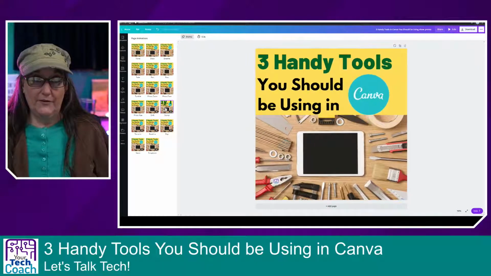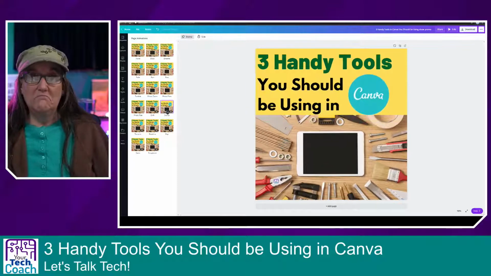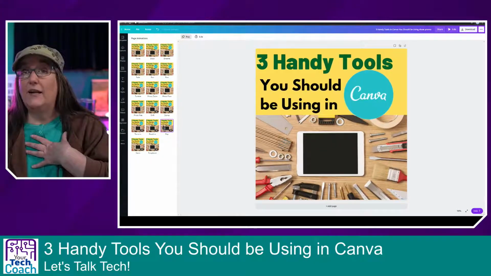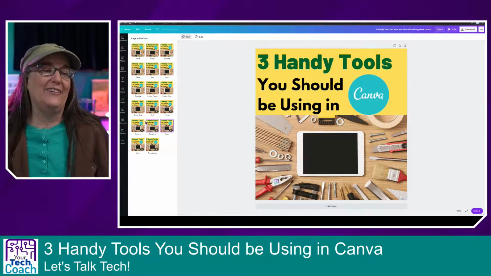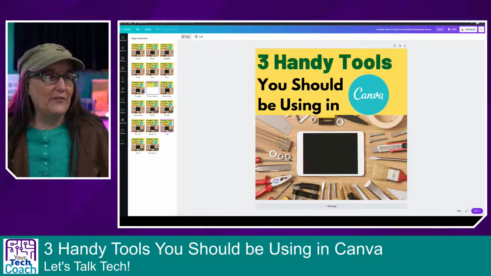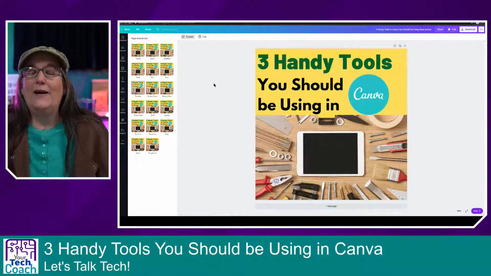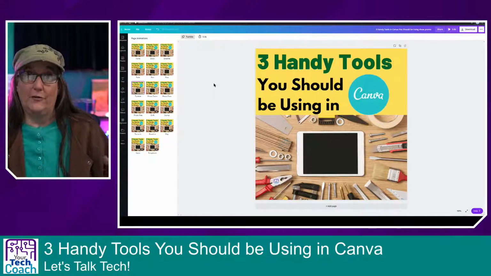When you think about this kind of stuff, as people are scrolling through Instagram, this might catch their eye if they otherwise might have flown by it. Not that I expect anybody to fly by my Instagram posts, but it could happen by mistake. So by picking one of these things, you have no idea how much time and effort it would take to do this in a graphics tool.